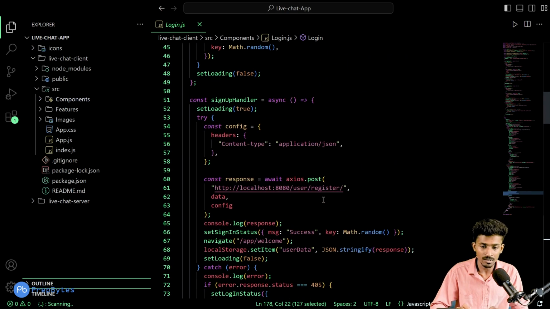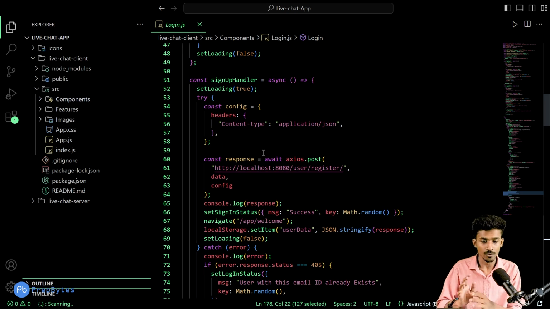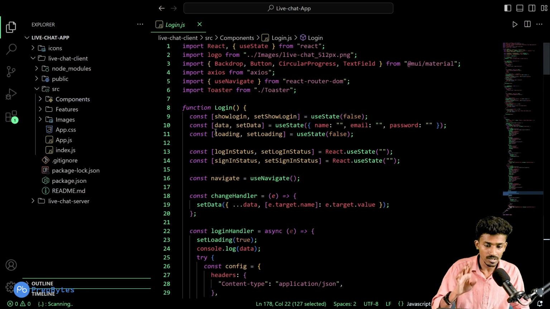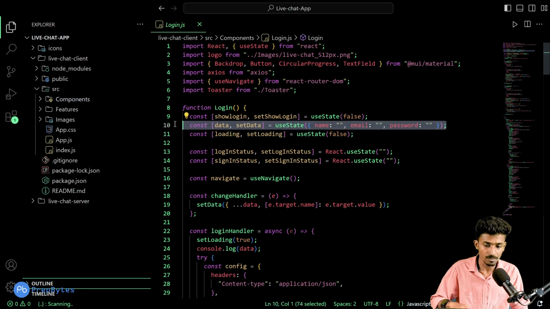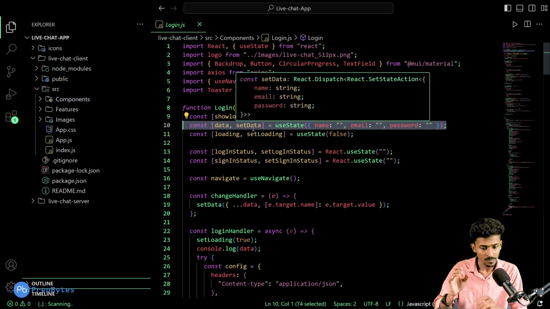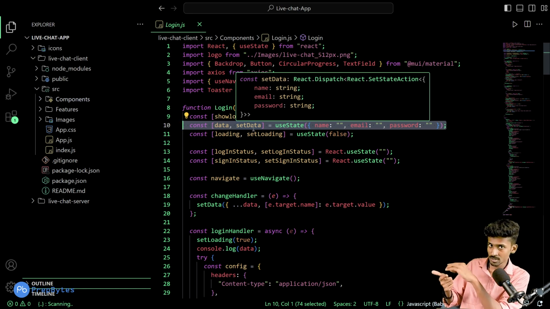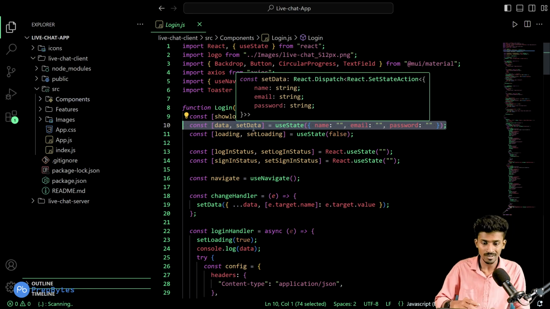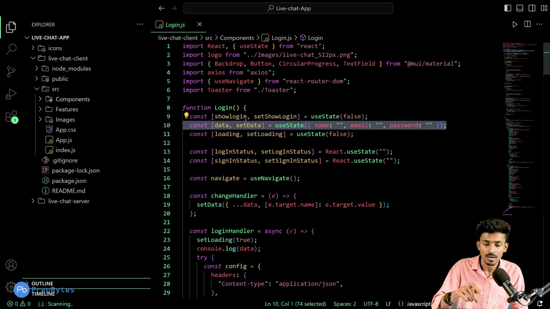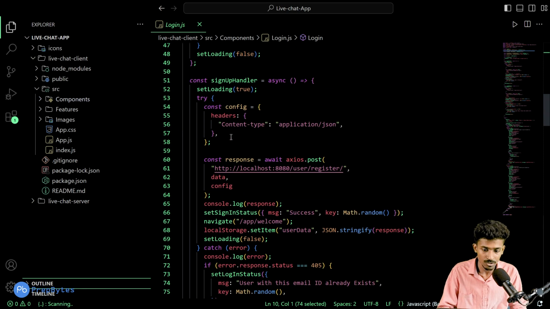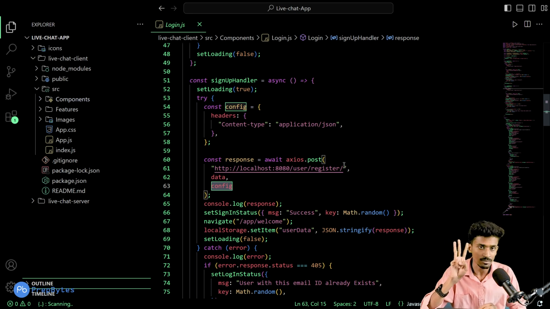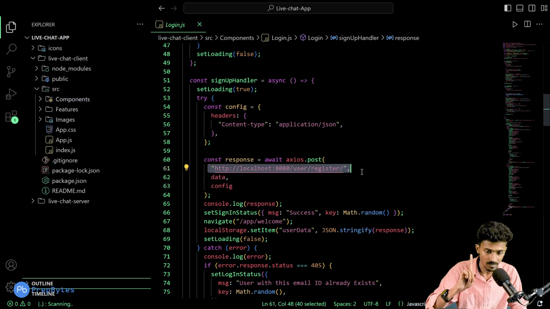And the sign up handler, first and foremost, does a few things here. Whatever data I enter will be present inside the state variable called data. If I'm entering the name, email, or password, regardless of whether it is the login component or the register component, even though I just used one component for both, all the data will be present within this state variable that I've created called data. So within my sign up handler, when I'm making the post request, there are three things I have to specify here. First is the route. I need to do registration, so this is the route for the register controller.